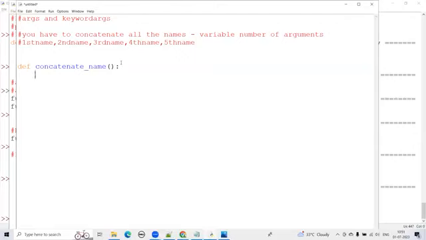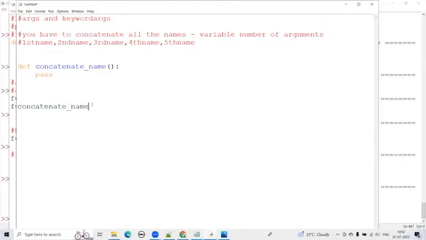So we'll just take a pass here. We are not sure of the body either, what we are going to do. If we are not sure about anything, we'll just give a pass here. Pass is like do nothing. If we don't give it, then we'll get an error. So I'm just mentioning a pass here.